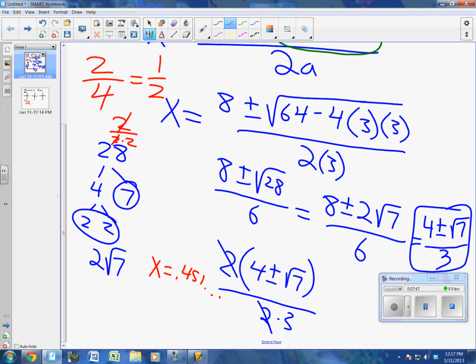Okay, which way did you guys do it? Did you hit just divided by 3 after the 7, without putting parentheses? Well, did you put parentheses around the whole numerator? Okay, you guys, you'd have to do it like this. That's why I told you guys to go 4 plus. If you go 4 plus or minus the square root of 7 and hit enter, and then hit divided by 3 and hit enter, you'll get the right answer. Or you need to put parentheses around that and then hit divided by 3. Parenthesis, 4 plus or minus the square root of 7, parenthesis, divided by 3, and you should get the right answer. What did you get?